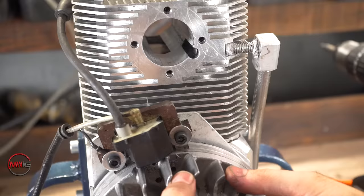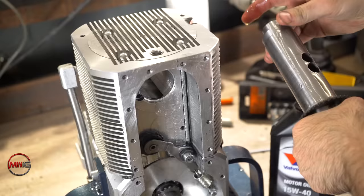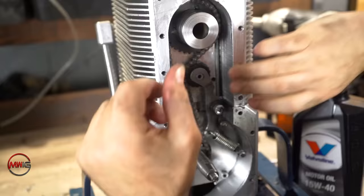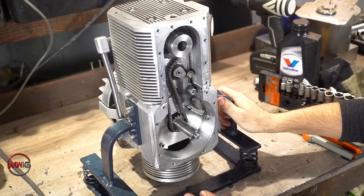Okay, ignition is also in the right position, 10 degrees before it comes up. Timing for camshaft is okay. Now next step.